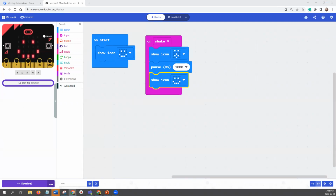Can I just interject for a second? Yes, no problem. We have a couple of questions in the chat around the same practical tip type information around accounts with MakeCode. Is there a way to do accounts in a classroom environment, especially when they're sharing computer carts between classes? Any strategies there you can share?